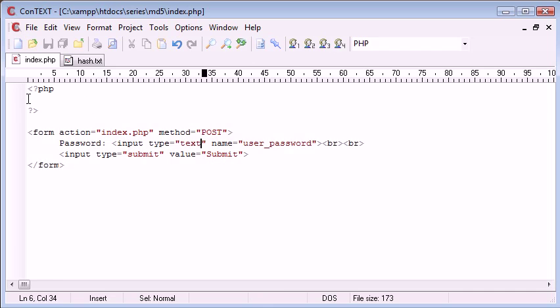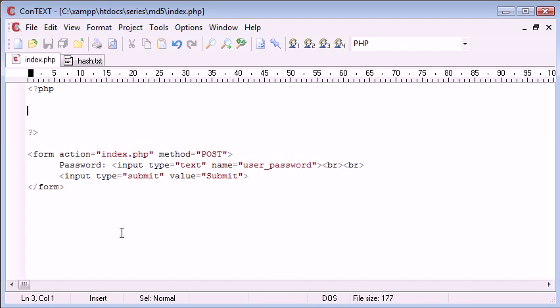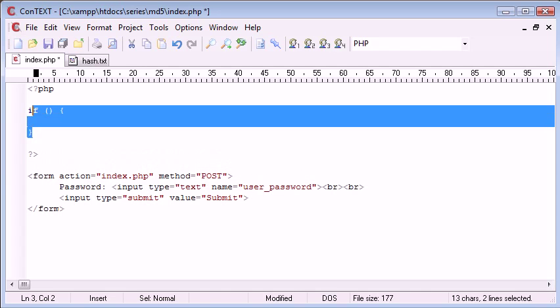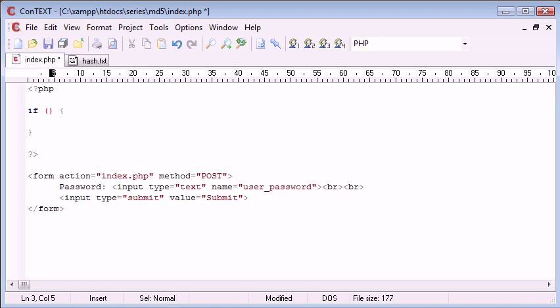Okay, so the next thing we want to do is up here we want to check that a password has been entered into the box and the form itself has been submitted. So we do this, we start an if statement, and this here is going to be the block that runs if this is evaluated to true. So the first thing we need to check is if the input type has been set, therefore the form has been submitted.